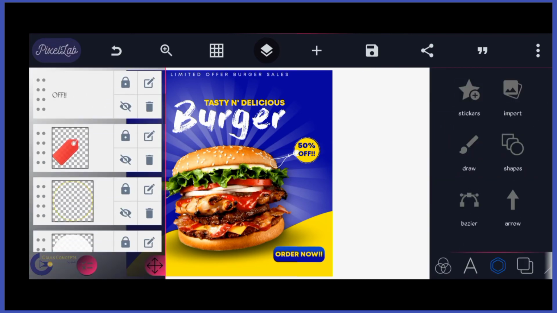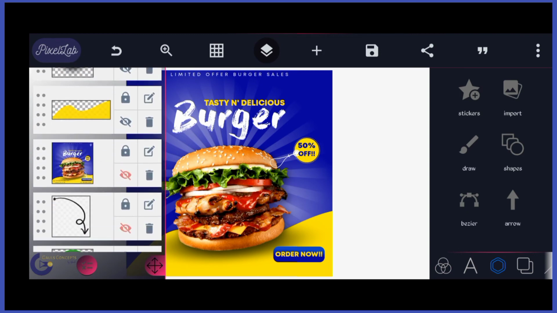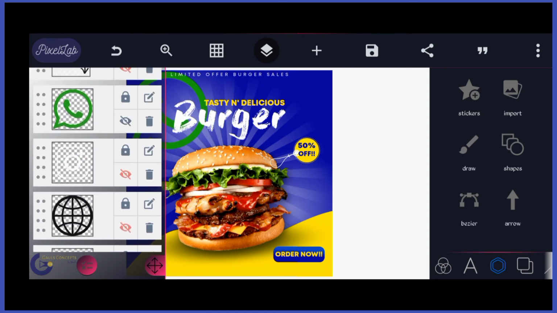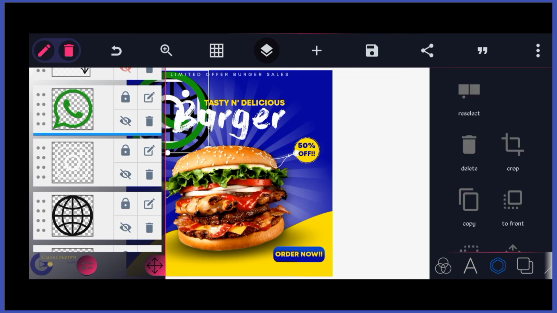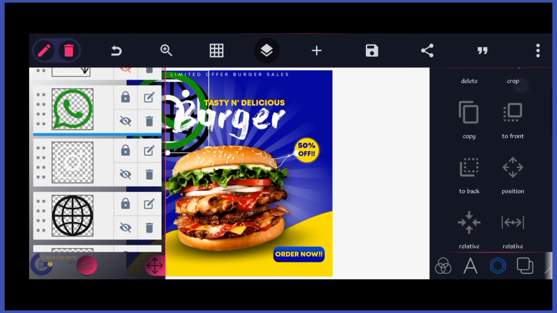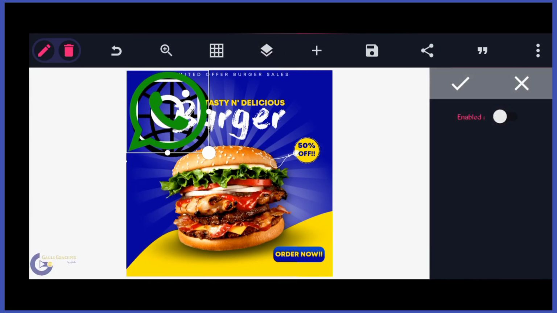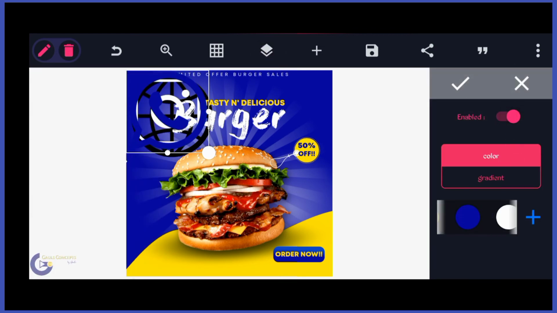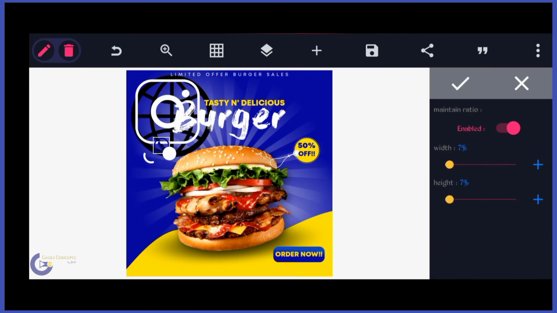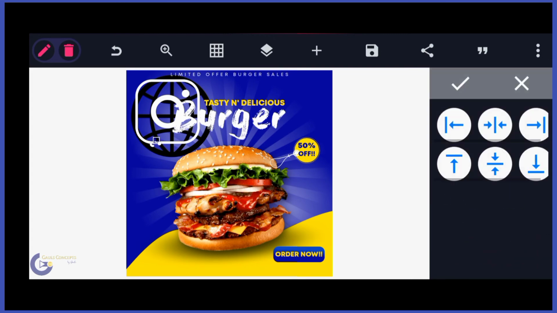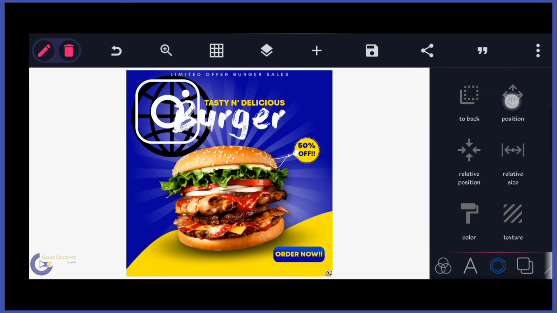And I'm going to import other icons like the Instagram icon, the WhatsApp, and the rest of them like that. So let me start with this first, to front. Then color for that is going to be a blue, the same shade of blue, and I'm going to be using a size of 3%, and position it.